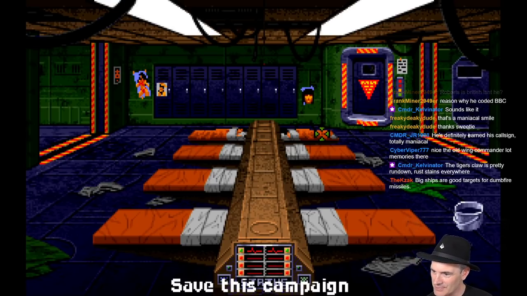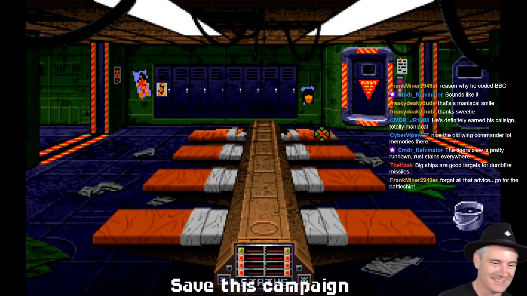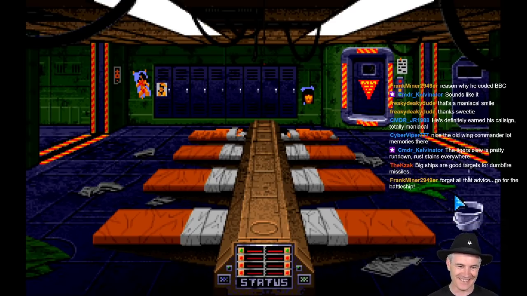Okay, so the Tiger's Claw is pretty run down. Cyber Viper says nice one on Wing Commander. So this is Wing Commander 1. This is ancient, back in time with the Tiger Claw and its water leak.